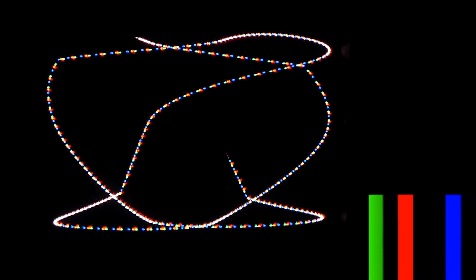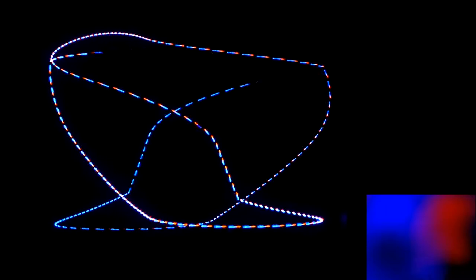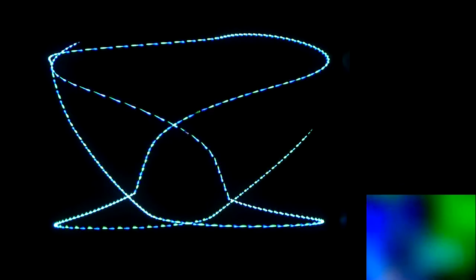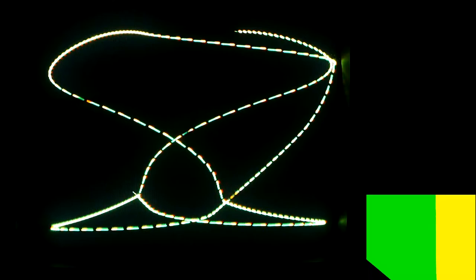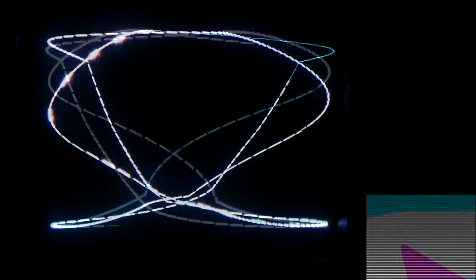So now I'm just going to roll through a few different looks that I put together to see what we can do with color on this waveform. So here are some vertical lines scrolling along. So we can see that we've got some movement in those dots. There's just some colored noise. There's some more colored noise just with a lower exponent. Adjust the brightness here. This one I really like.